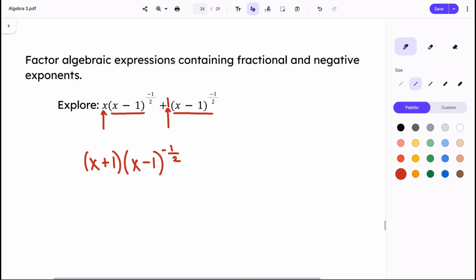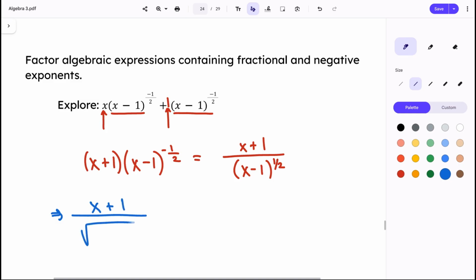Okay, now let's think about what that really is. We can't have negative exponents, so I would rewrite this. I would leave that x plus 1 on top, but on the bottom it's going to say x minus 1 to the 1/2 power, because when you move it to the denominator, it gets rid of the negative exponent. But think about what we've talked about in the past. What is really happening to the bottom when it's raised to a 1/2 power? It's technically a square root. So it's the square root of x minus 1.